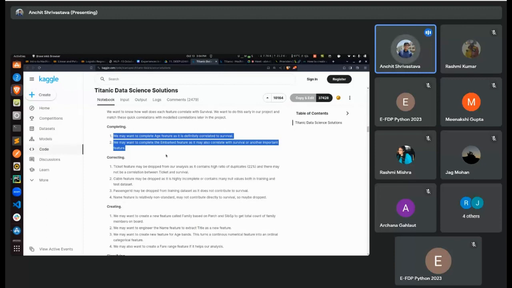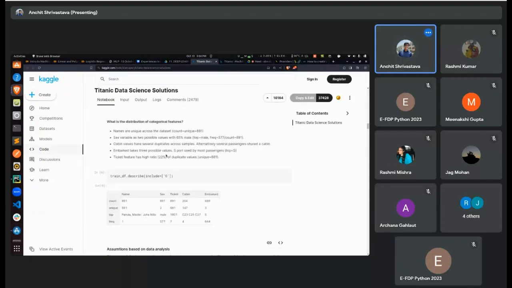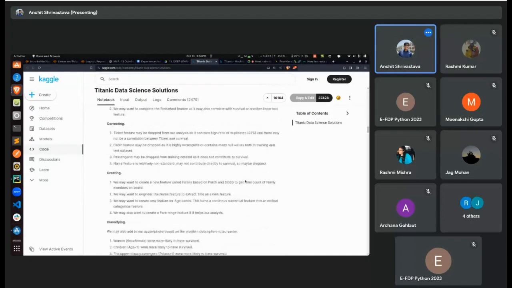So whenever you are doing EDA, you should do univariate analysis and bivariate analysis both. There is multivariate also. Univariate is what we have done here, where we explore just one feature at a time. Bivariate is when we compare two features with each other, and multivariate is when we compare one feature with the rest of the features, right?